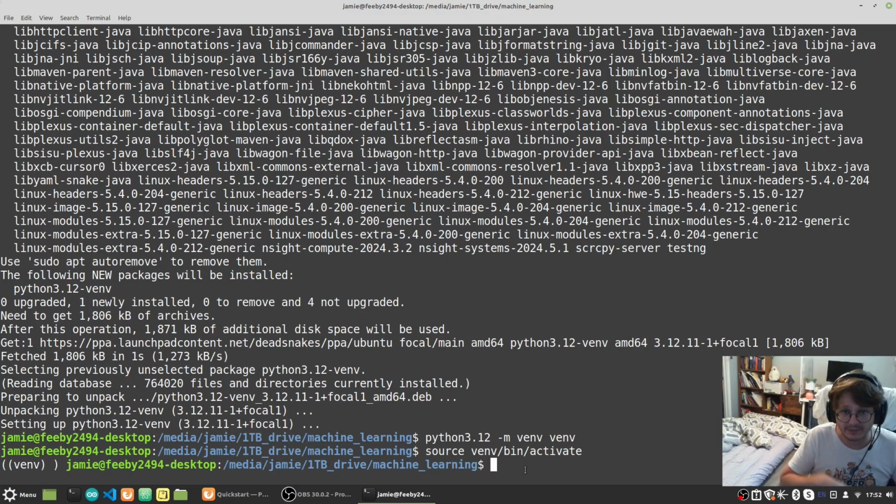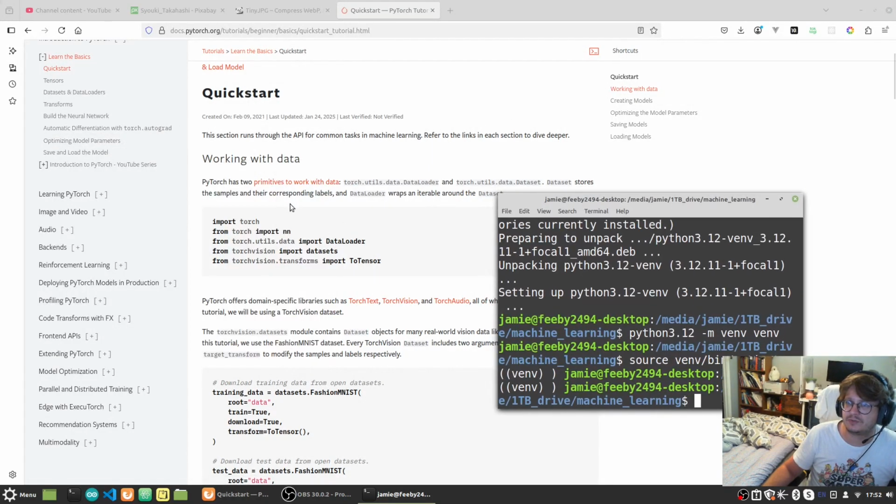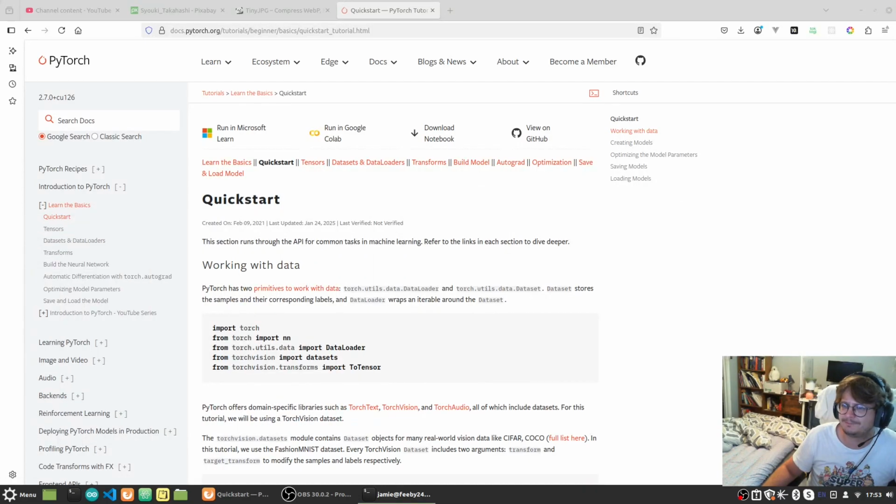Now we need to install PyTorch. So we have two choices here. I think I've already kind of chosen to use pip in this case, since I've made a pip virtual environment here. But we can also use conda as well. So we're going to have to take a look at the documentation to see which one we want to use. And I haven't even installed this yet, so we can't even do this quick start yet. We've got to actually install PyTorch in the environment.